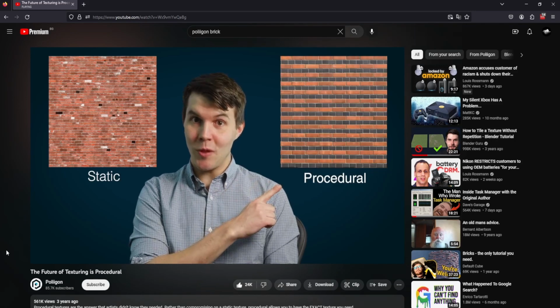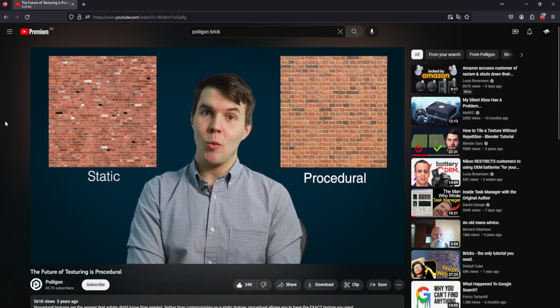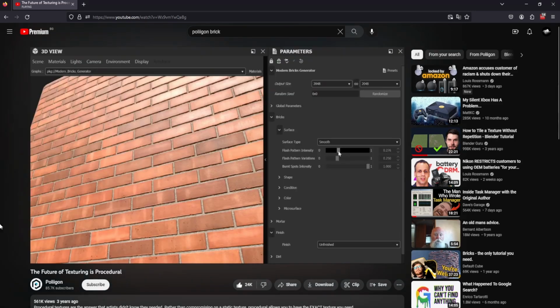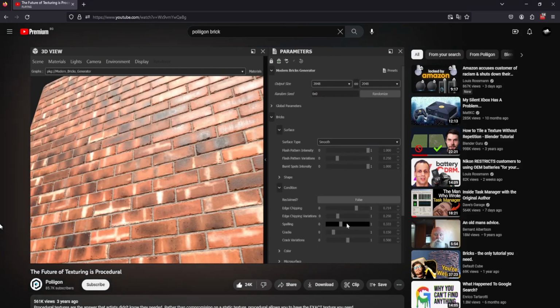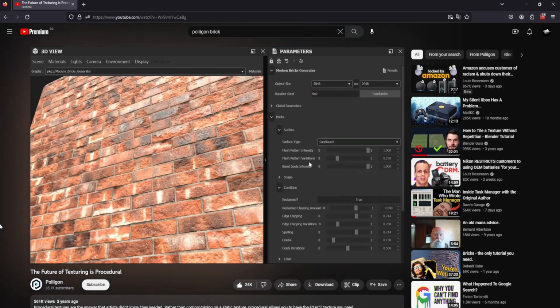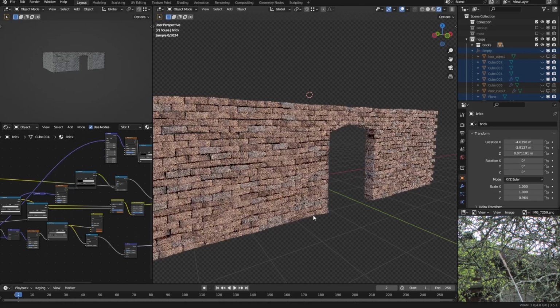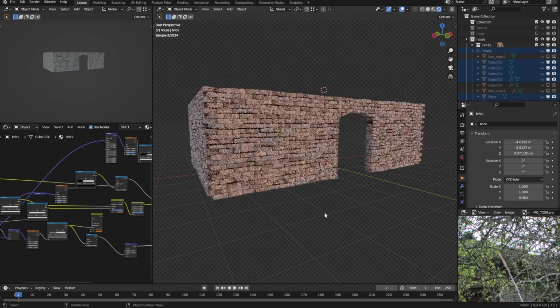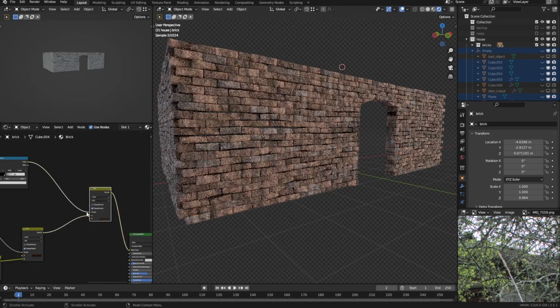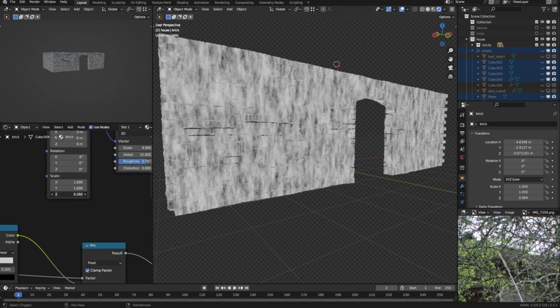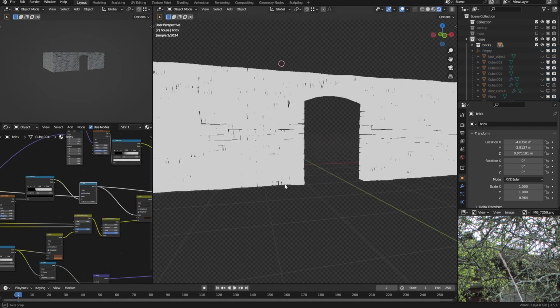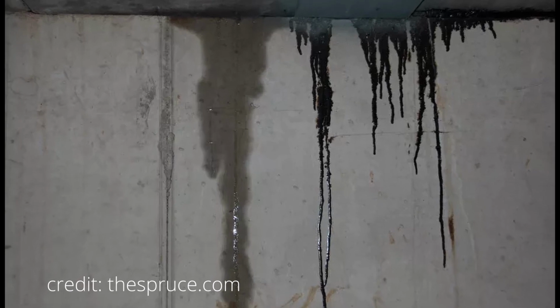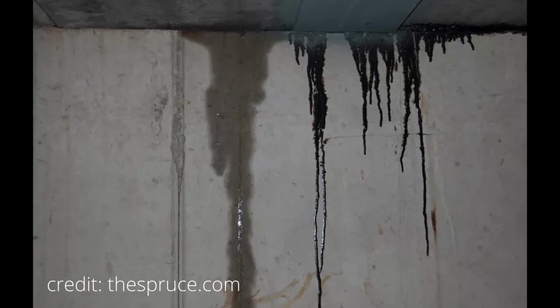So I looked at the video by Polygon to see how they made their brick texture, and I noticed that the bricks kind of have varying colors, as well as this textured part that then suddenly stops. So I just made that and it immediately looked much better. Something that was still missing is a little bit of dirt and grunge buildup. So I added that too, using a couple of stretched out noise textures to give it that look like if water were dripping down the walls and taking dirt with it as well.